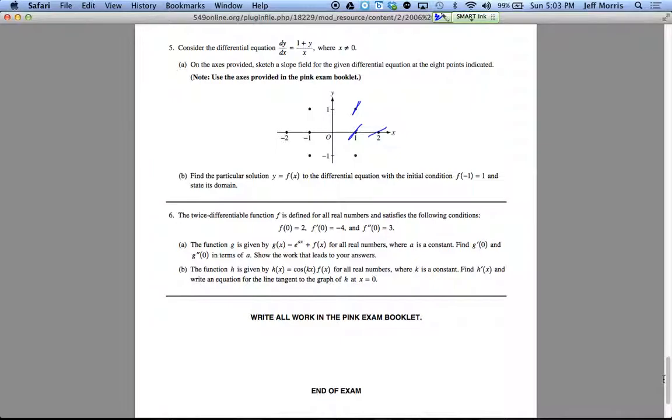All right, next one. In fact, this will go back and answer Lizzie's question, because this one right here is a differential equation. We'll have to do that plus c again. All right, 1, negative 1. Negative 1 is on bottom, 0 on top, so that'll be a slope of 0. So anytime y equals negative 1, what are you going to get? This one over here is going to be a slope of 0. I think everything's just going to be flip-flopped, isn't it? You're going to get negative 1 on bottom, 0 on top. Isn't this going to be a slope of negative 1 now? Is that going to be a slope of negative 1/2? Is that going to be a slope of negative 2? So steeper.